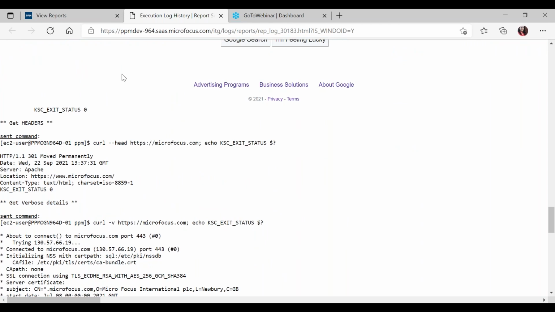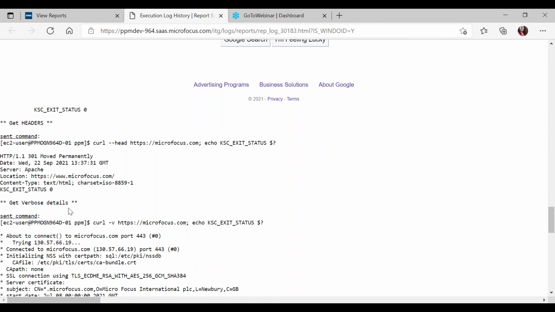If I had done the same thing with Google, it would have said the same thing: moved permanently, or basically not available, since most of these sites use redirection. Since I'm just using the header here, it's just bringing the header information for the Microfocus website, and it gives the status, which is successful here. But since it uses redirects, it says moved permanently.